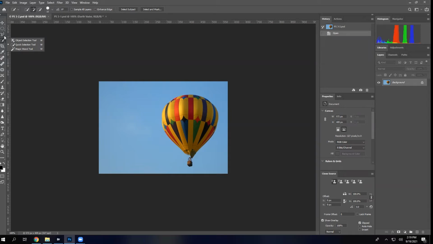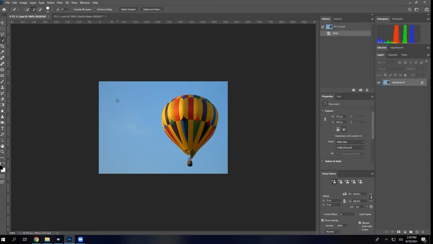So the Quick Select tool, there's all kinds of different selection methods in Photoshop. The Quick Select tool is a color-based selection tool. It's really slick and easy. It's super fun. I click, I paint. Where I paint is selected, and then the software also examines the color and will expand to select similar colors.